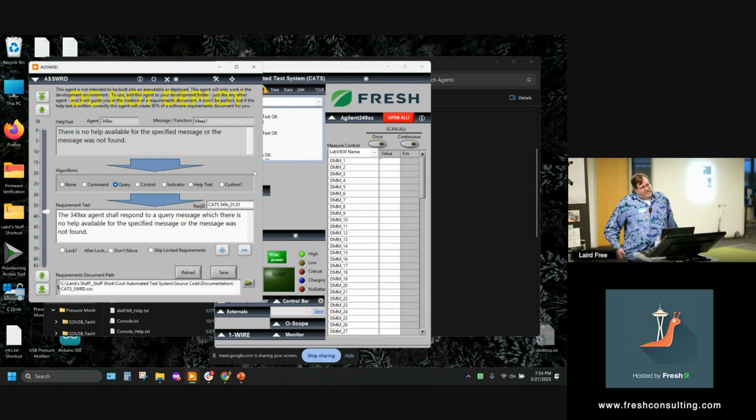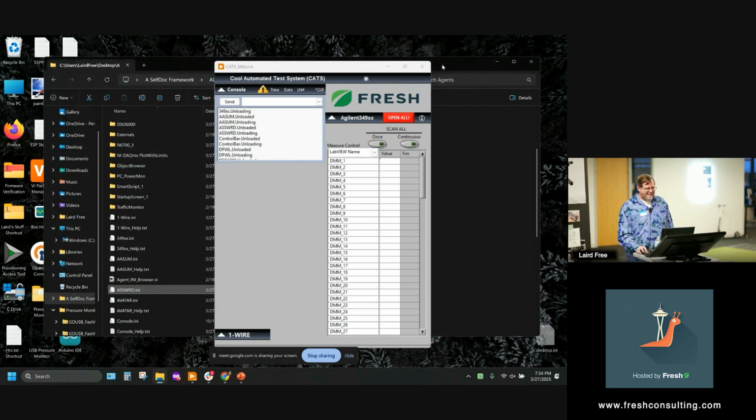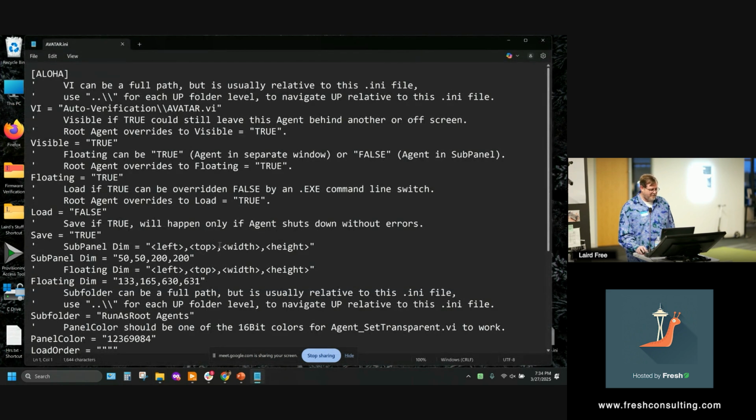And then, well, we're making an automated requirements document. Why don't we have an automated verification test? Hey, that's a great idea. So I made an agent for that. This one is the, what did I call that one? The automated verification and test automation report. I don't know what I called it, but Avatar sounded like a great name, so that's what I called it. This one is, again, still in development.